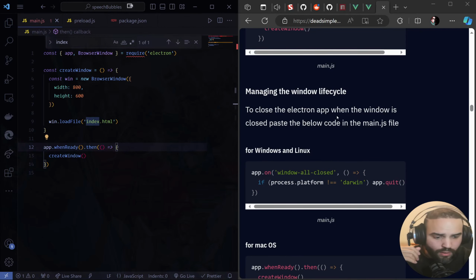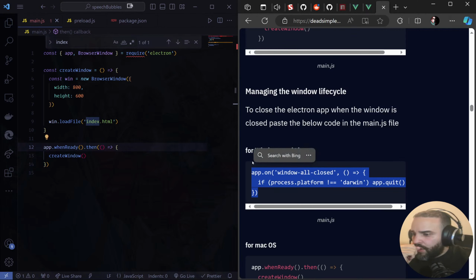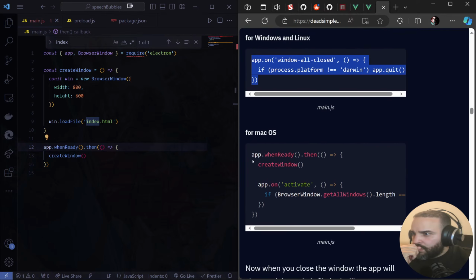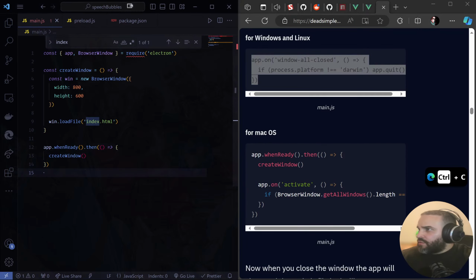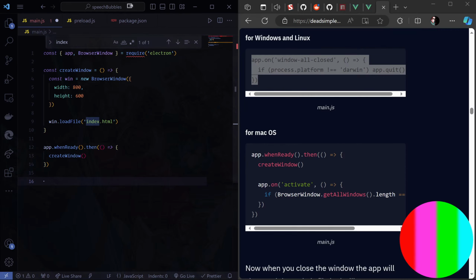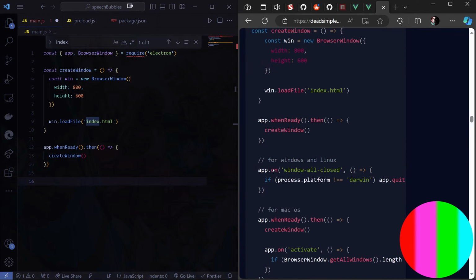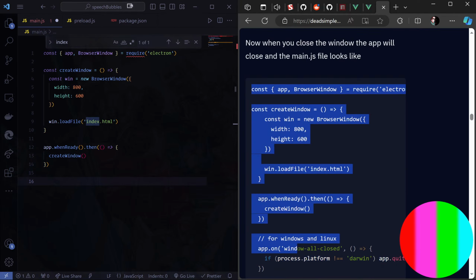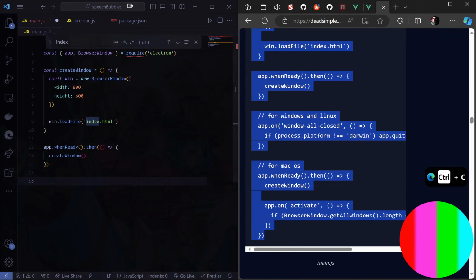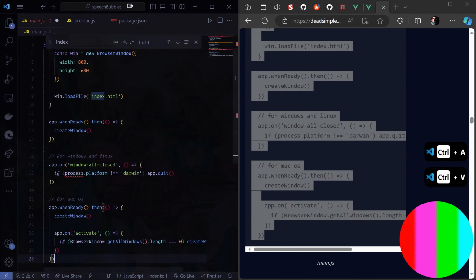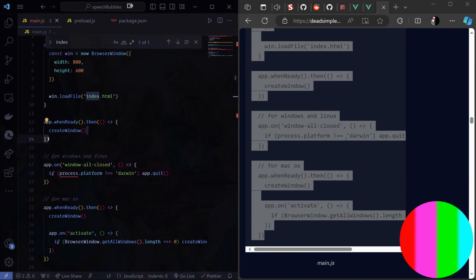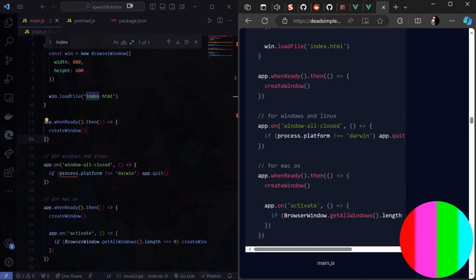Managing the Windows Lifecycle app. Yeah, we kind of read this yesterday. We kind of know what this is all about. We're really just recreating the file we created yesterday, the main JS file. I guess we're just recreating it here. This guy is going through the process of doing some of what we did yesterday. And in the interest of time, I'm not going to copy paste. We did type literally these exact words yesterday.